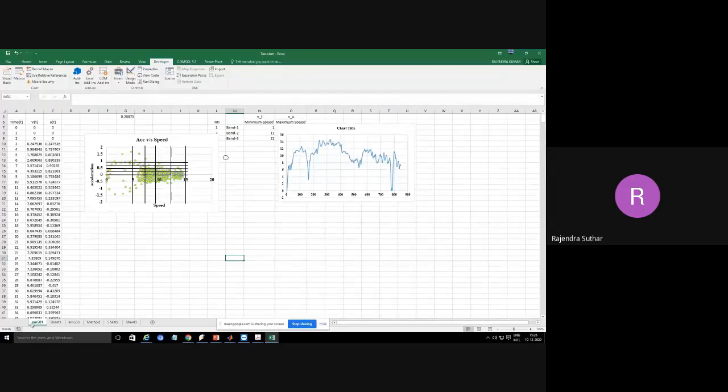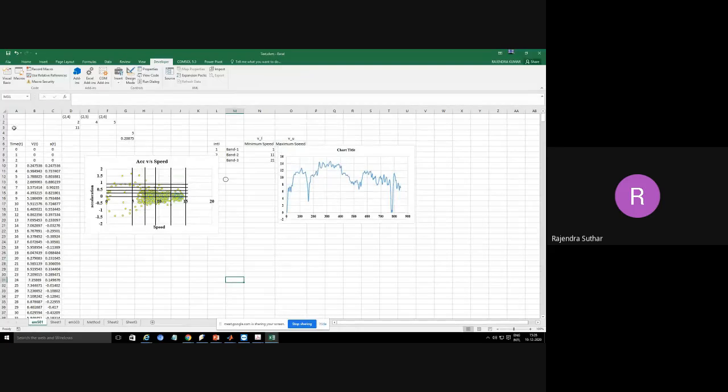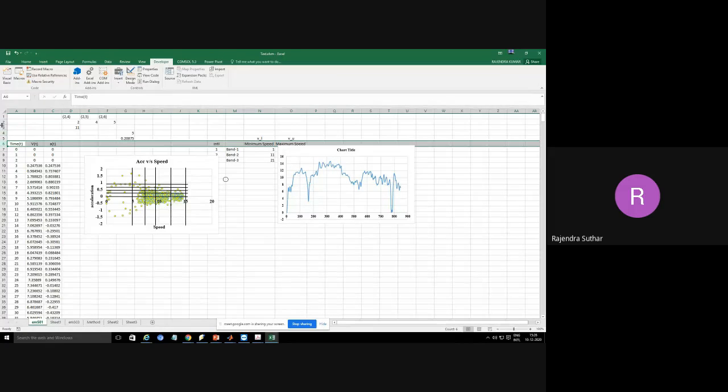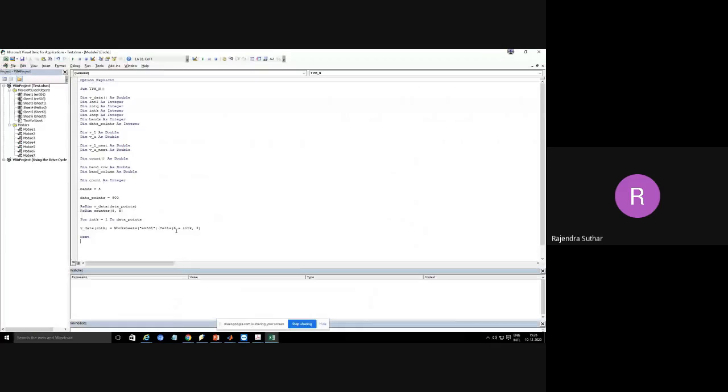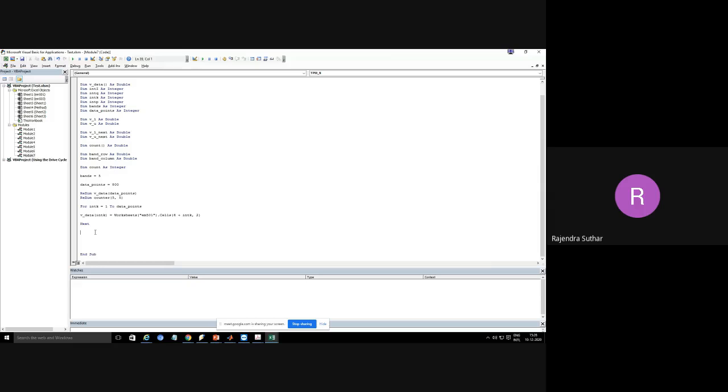So you may see here how these data are stored. They have some offset here, a row offset. So we have a row offset of 6. From 1 to 6, data are not useful to us. So our useful data starts from 7. The same offset we have added here, so that is 6 plus int k and column second. So this loop will load all this velocity data in this v data array.